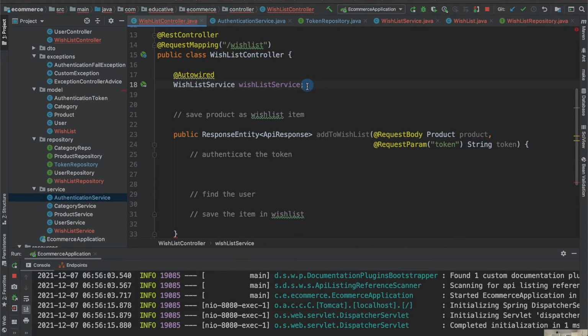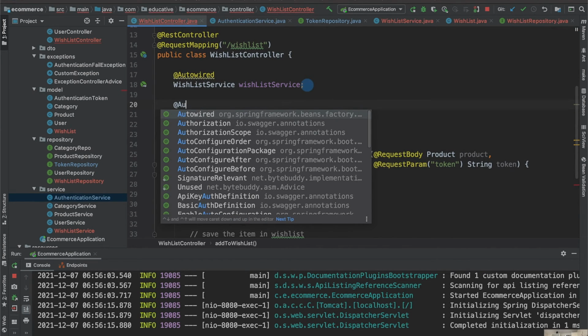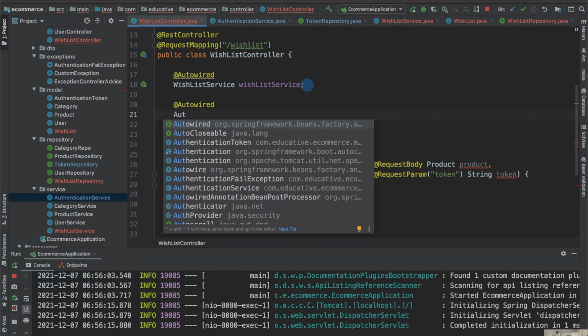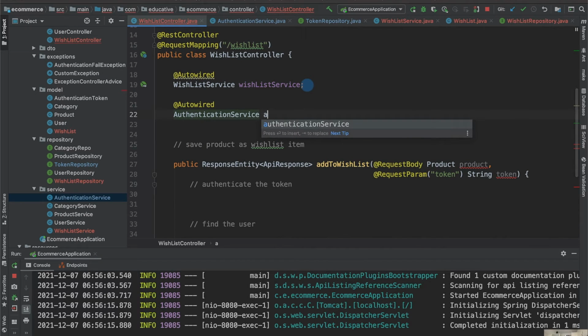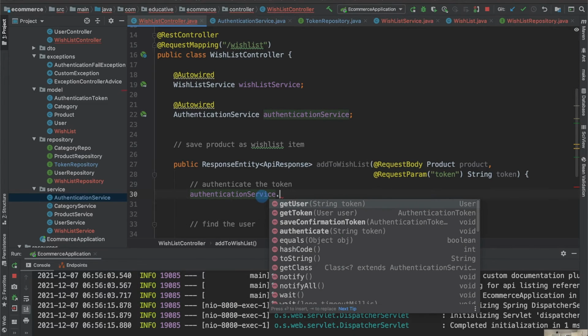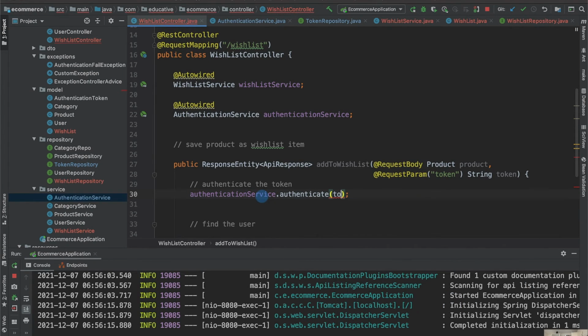So let's also autowire the authentication service. So first we will authenticate the token. And if the token is not valid, it will throw some exception.